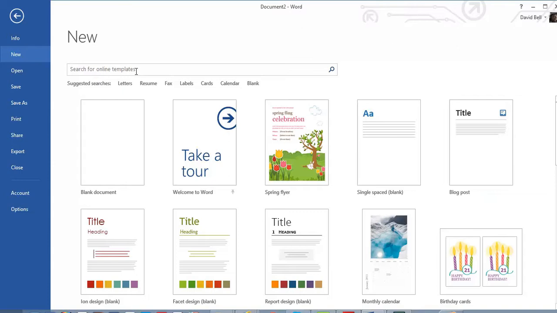Microsoft.com has all sorts of templates for every Office program, including Microsoft Word. So you have a number of Word-specific templates available for letters, resumes, faxes, labels, cards, calendars, and again, just blank templates, for documents of different sizes that you want to be able to create with Microsoft Word.